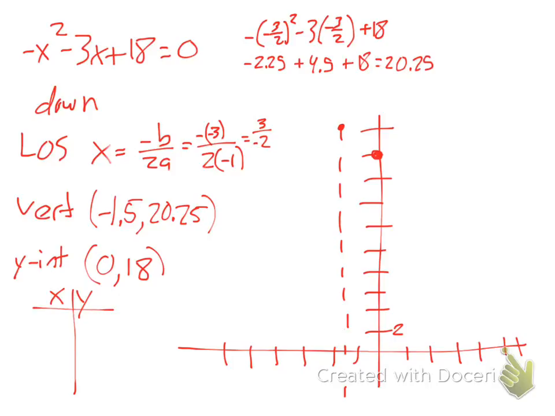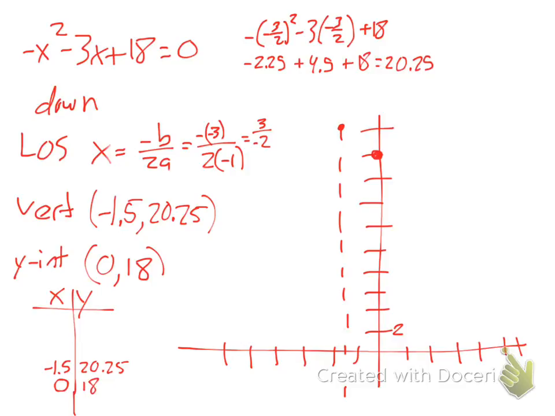Here's the thing, guys. I'm going to put that vertex in the middle. And this is what I hinted at last time. Because there's a line of symmetry at the vertex, if you move in each direction the same amount, the y values will be the same. Look at this. If I put in 0, and 0 should be in the middle, going positive, I like to go down here. When I'm going down in the t-chart, it goes positive. And that ends up being 18.